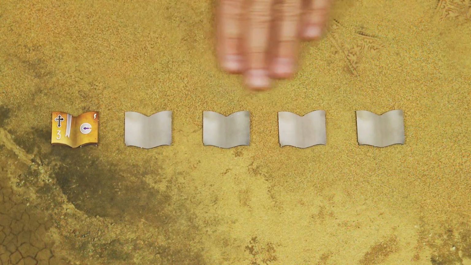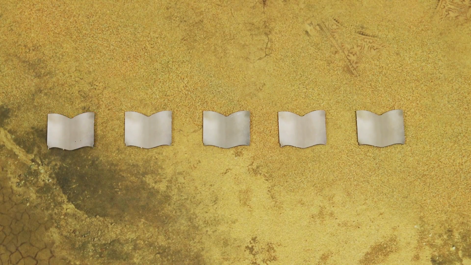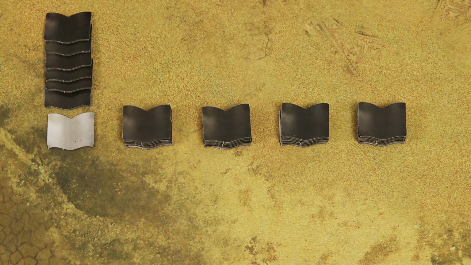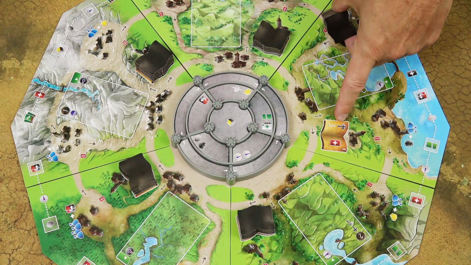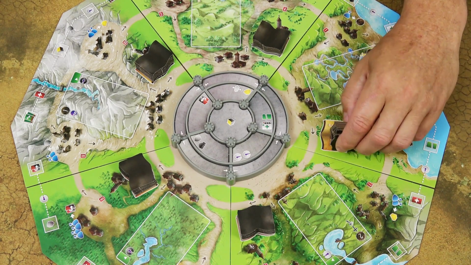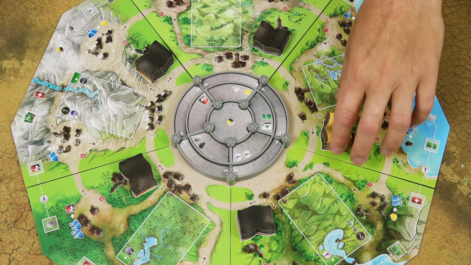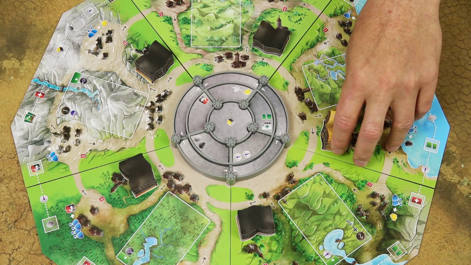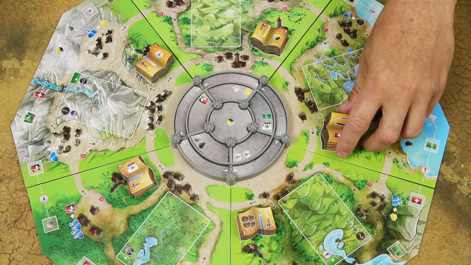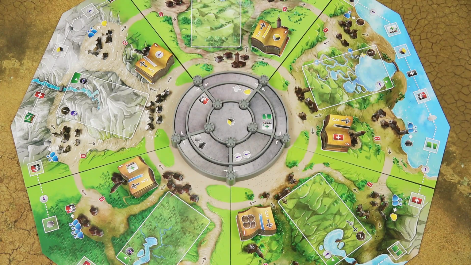Then take these 5 manuscripts with grey background. They form the basis for 5 piles, and then place 6 random manuscripts with the black background on top of that grey tile. Place these piles randomly on these manuscript spaces on the game board. However, when you do that, flip the tiles upside down so that the tile with the grey background is actually on top.